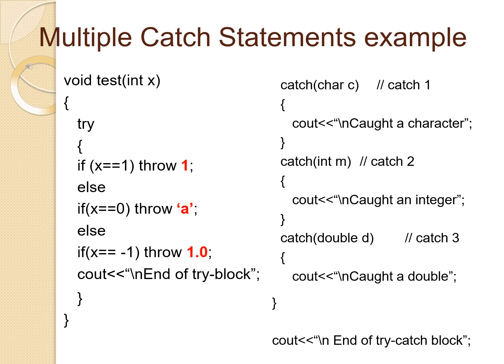In the catch statements, the first catch is having a type argument character. So when you're throwing a character, that particular catch would be executed. In the second catch, it is an integer. So when you're throwing the exception 1, the second catch would be executed, that is caught an integer. When you're throwing 1.0, the third type of catch block would be executed, that is double d, caught a double. Now we'll see the main program.